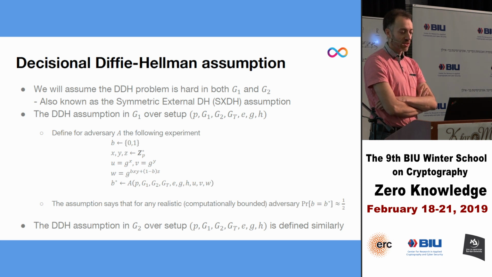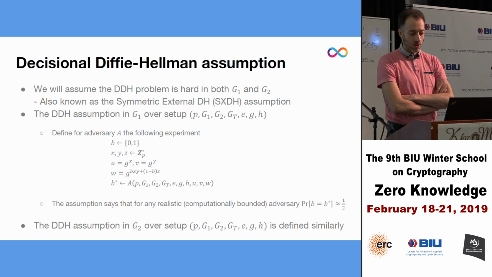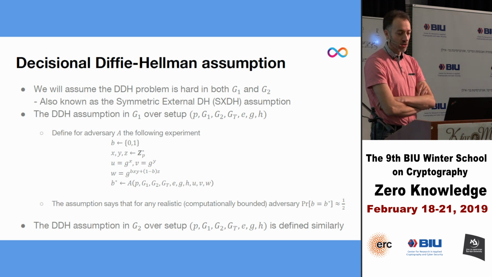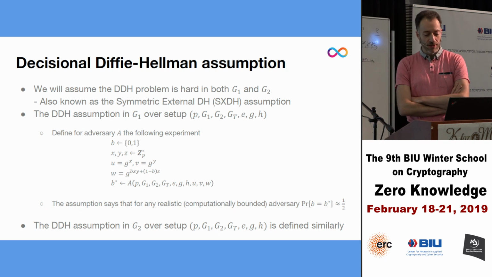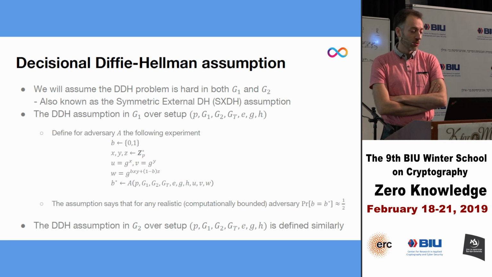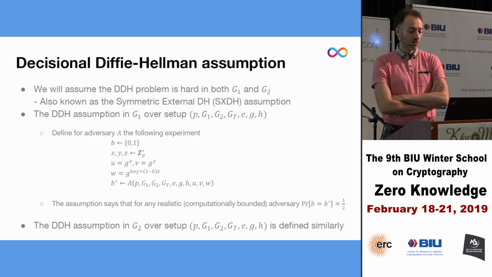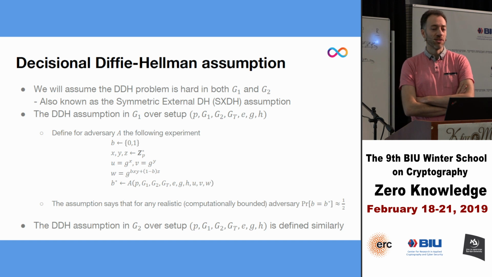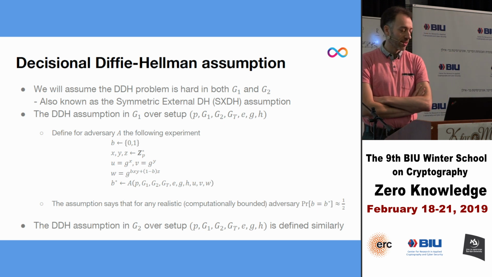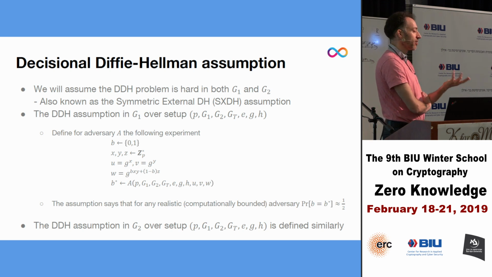Okay, and if we assume this attacker then gets 3 group elements, u, v, and w, where u is some random g to the x, v is some random g to the y, and then this attacker is unable, it's infeasible, to figure out whether it gets w which is either g to the x times y, or g to some completely random element. So it cannot distinguish between getting g to the xy or getting a random group element. And I'll assume this holds in both source group 1 and in source group 2.